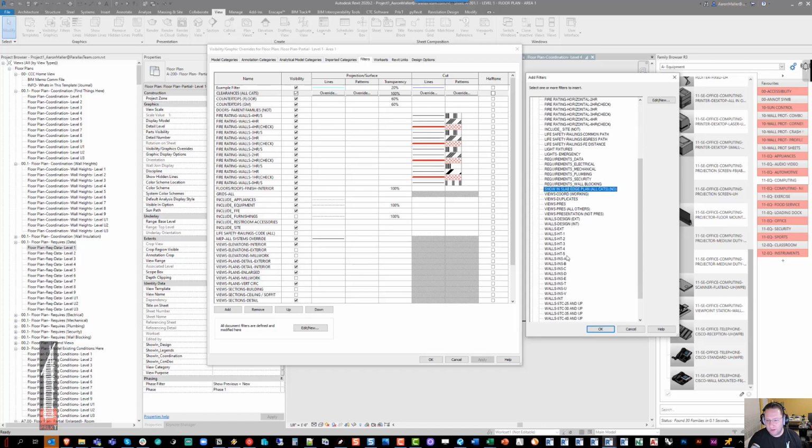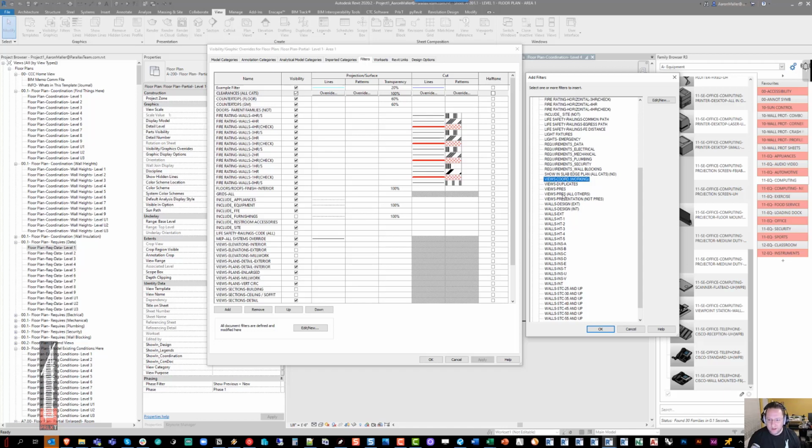Below that, you'll notice that there are a few additional filters for views that we haven't used in every view template. There are coordination view types that are for working only. That's basically a working section type, and you can filter out all of those section markers, although you don't need to because they won't print.